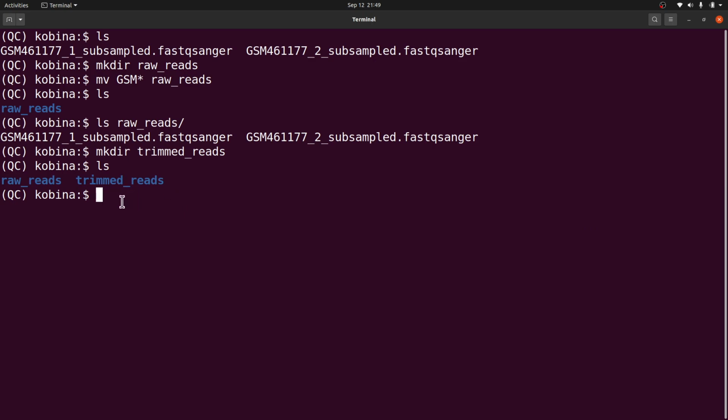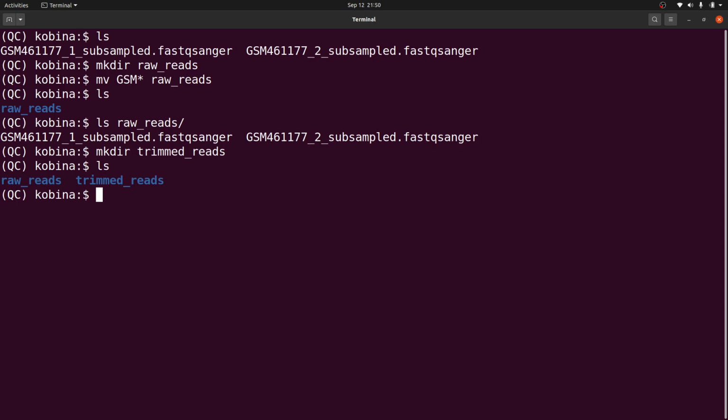We are going to trim our reads, and then save the trimmed reads here. These are the raw reads, right? So now you can see I have a directory for raw reads and a directory for trimmed reads. This makes it very simple and easy. It's part of organizing your files.